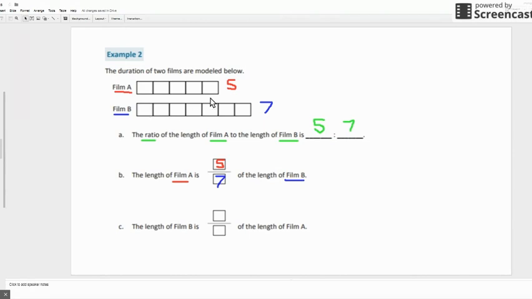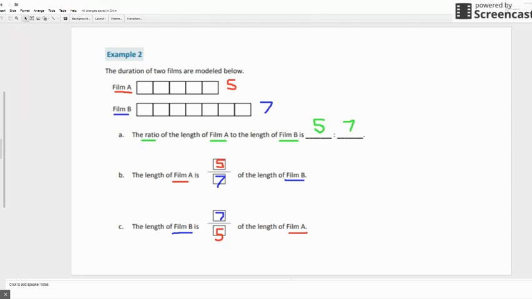And as you can see here, it only goes up to 5, and the bottom here is 7. So this would be our denominator, and this would be our numerator. If we switch the wording around, we also have to switch the fraction around. So we look at C here, it says the length of film B is blank blank of the length of film A. Film B once again is 7. Film A, of course. So if we remember our fractions, this is called an improper fraction. The top number is bigger than the bottom. So that means film B is longer, or 2 units longer than film A.